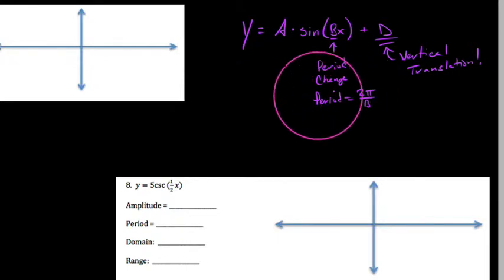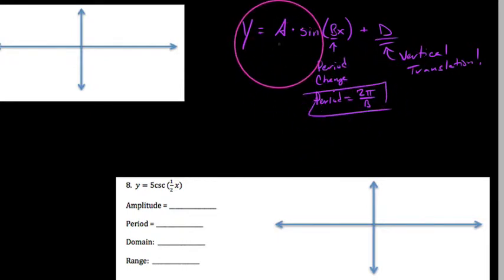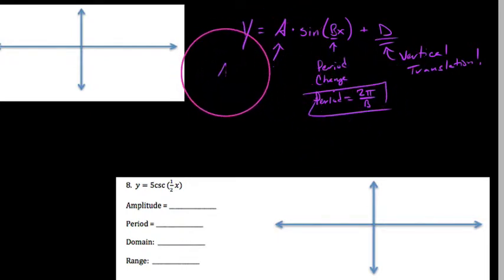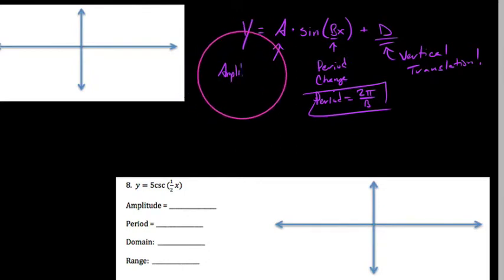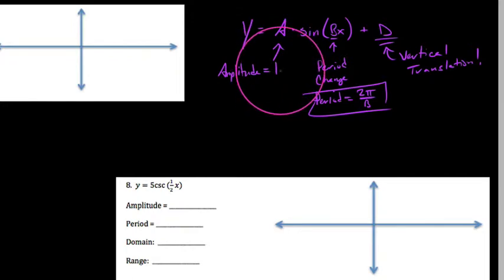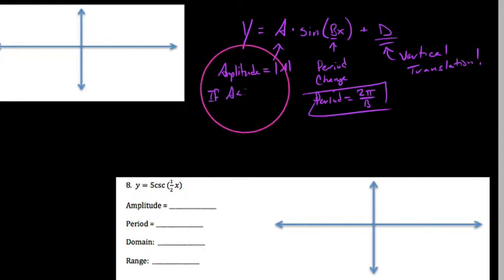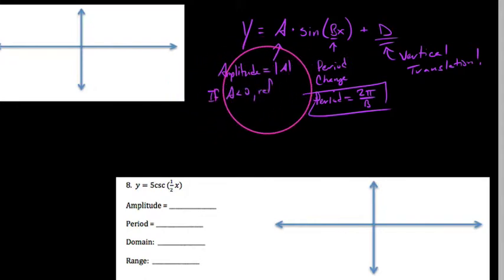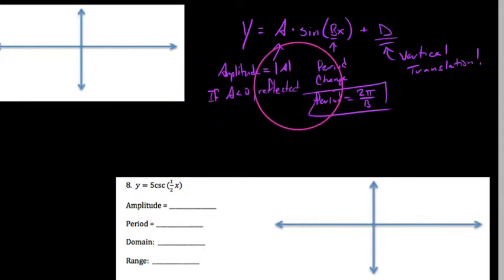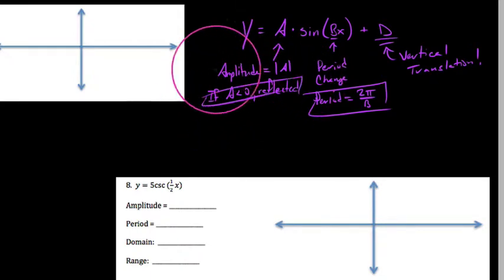And same thing with the reciprocals. So we have this in our back pockets. And then last but not least, we know that the amplitude of this graph, which sine and cosine have, no other graphs do, is equal to the absolute value of A. We can also say this: if A is negative, then it'll be reflected. Otherwise, we're good. So I just want to make note of these things before we move forward.